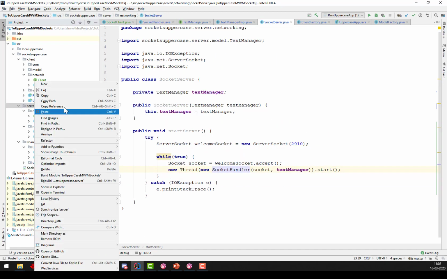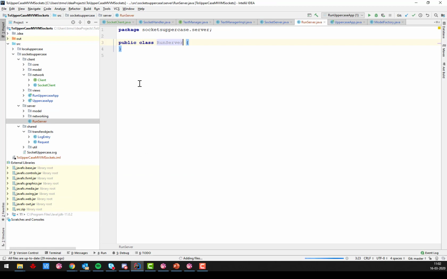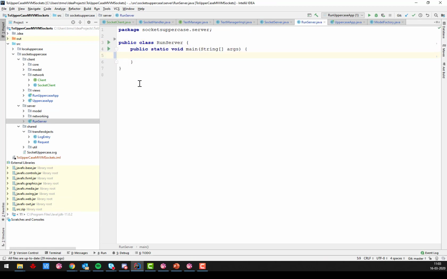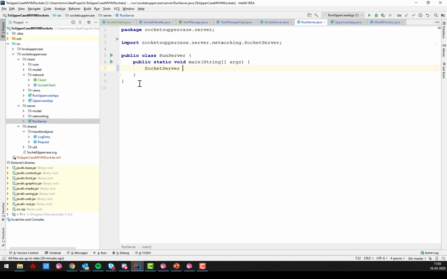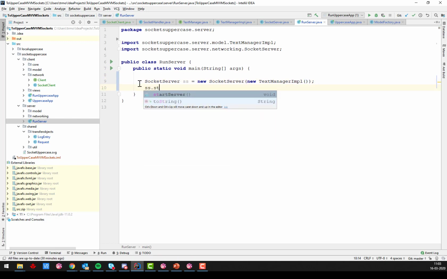Then I just need a main method to run this. Run server. Yeah, and public static void main, and I need a socket server, new one, and I need to give it a new text manager implementation, and then we start the server.